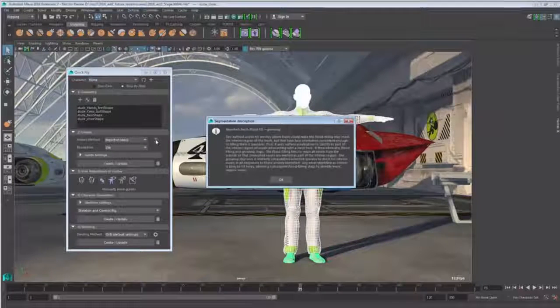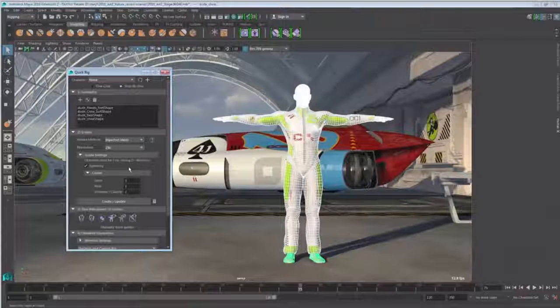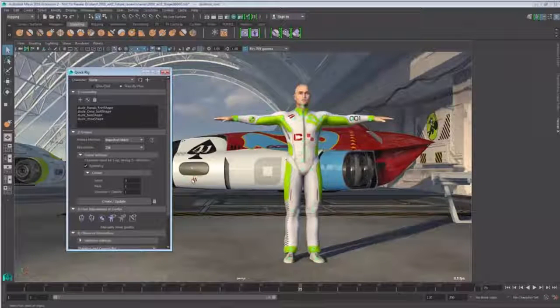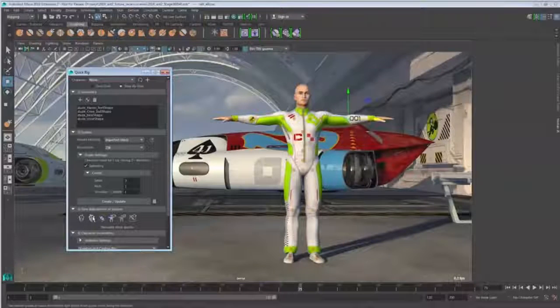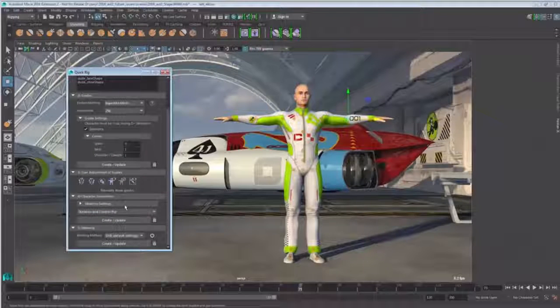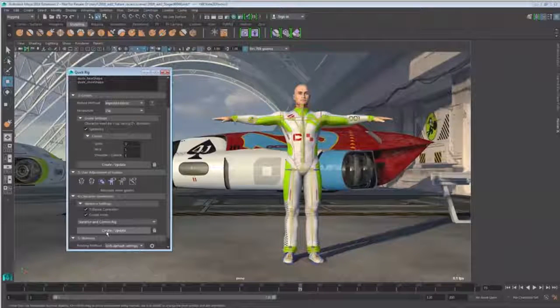The other benefit to this tool is it does still have a step-by-step mode, allowing us to go in and make some refinements if necessary, for instance increasing the number of spine joints, or just addressing the pivot points. We can also mirror the pivot points from one side to the other. The other benefit to the Quick Rig tool is that it's a great way to get director approval, perhaps putting this tool in the hands of your modelers, for example, and they just want to pose the character.